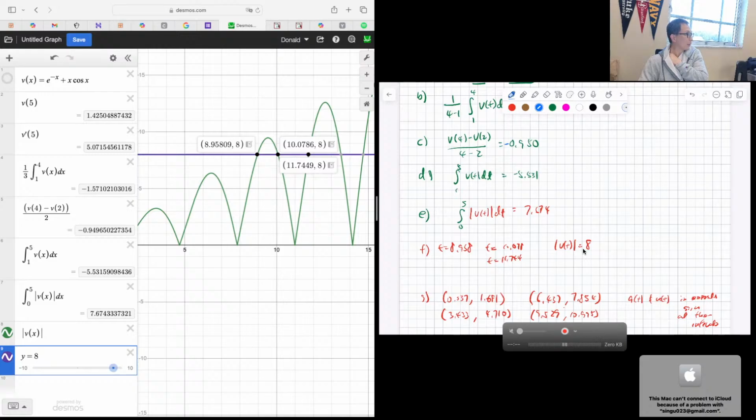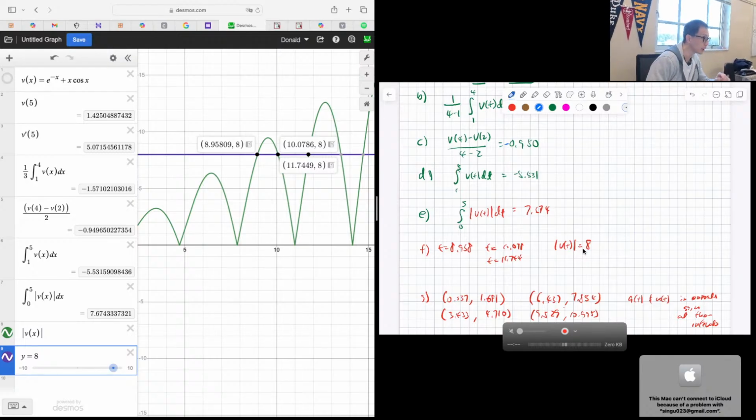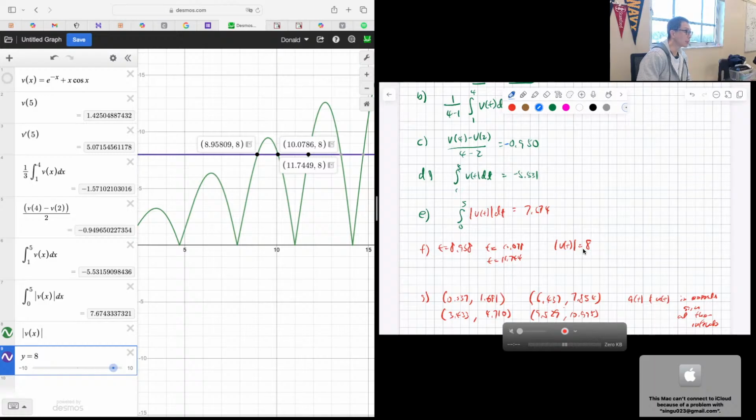One of the competition questions over the weekend, all the people got -1, but the answer is +1. They went through 3 teachers, 2 teachers got it wrong, and only 1 teacher got it right. The teacher who got it right has the right answer. So it doesn't mean that the people who grade your test are supposed to be good at math, but they don't. America, I don't trust anybody. I don't trust any teacher out here besides Ollie. I think he's trustworthy as far as the math goes.